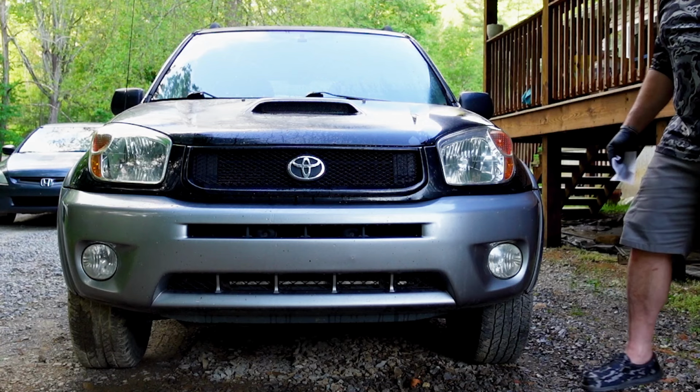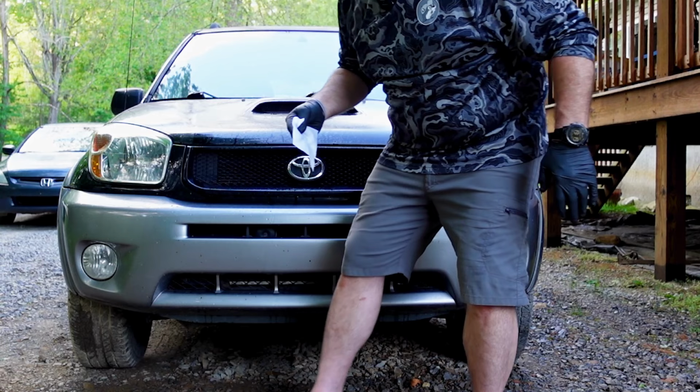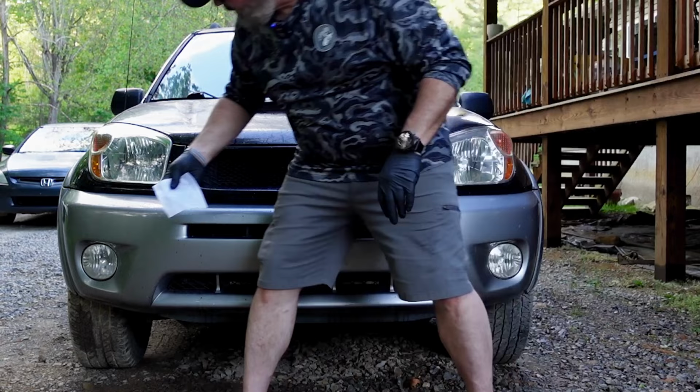I gotta touch a little spot up because somebody decided they were gonna come by, and instead of looking with their eyes, they look with their hands. But I got the little fingerprint off and put a little down there and that's it. We're good to go.